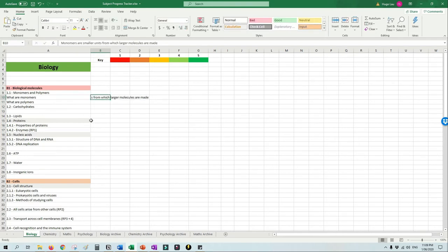So you answered that correctly, and then you're like, okay, I don't really know what polymers are. So for representative sake, you might color this orange, because you can only answer a few, not all of them. But if you're able to answer all of these, polymers are so and so, and answer it right, then you might color this green. So as you go through the topics itself, you already know which ones you need to come back to later and which ones you already know very well.